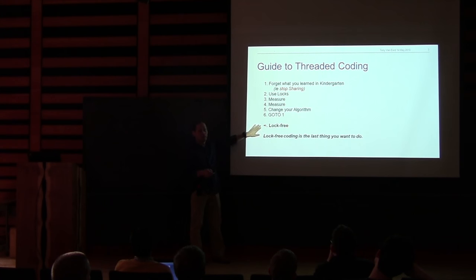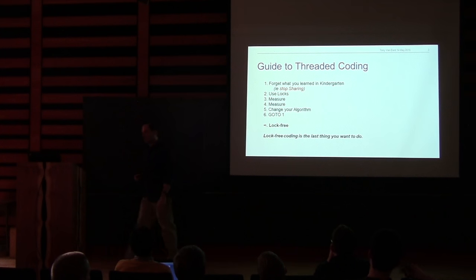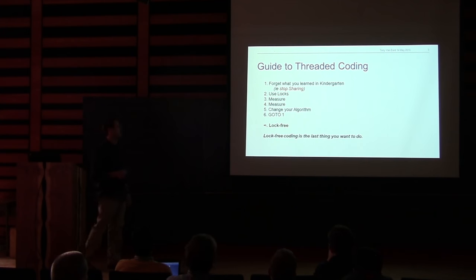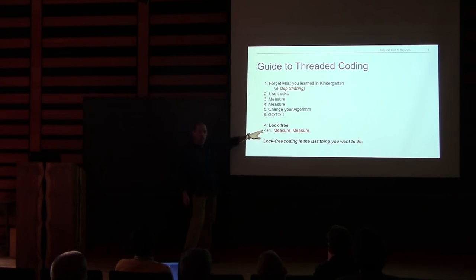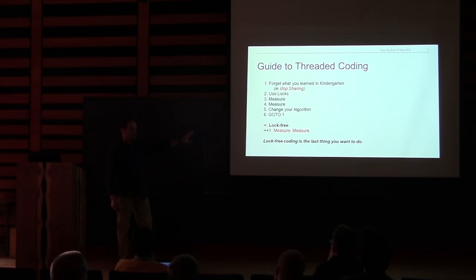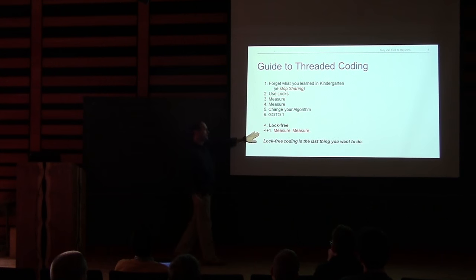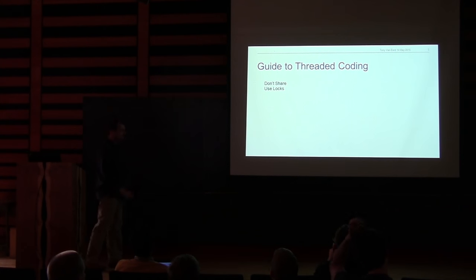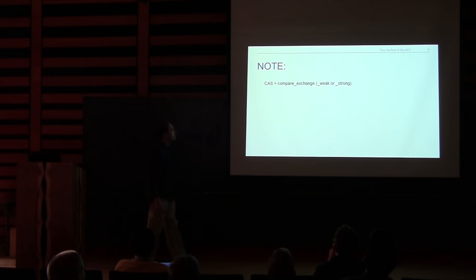And notice you do this infinitely. Lock-free, down here at infinity, is the last thing you ever want to do. And it's only once you've measured so much and you say, we really got a bottleneck, we really have to do something here. And then don't forget, after you've done the lock-free, to measure and measure again, because it doesn't mean it's going to be faster. People have done lock-free stuff. There's studies on categories of problems where if you do lock-free, they can show, in theory, it will never be faster, right? So don't think it's going to fix your performance problems. Not sharing data will fix a lot of your performance problems. So don't share, and use locks if you have to share.